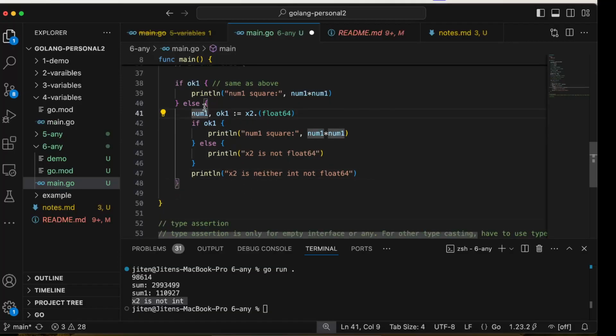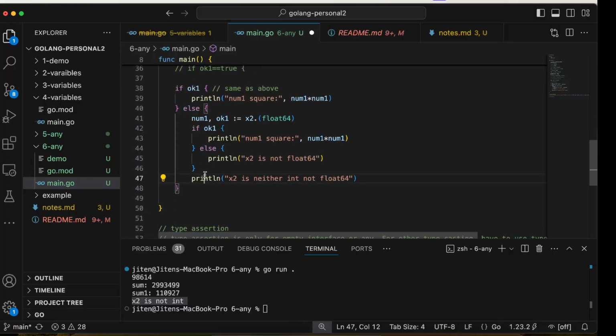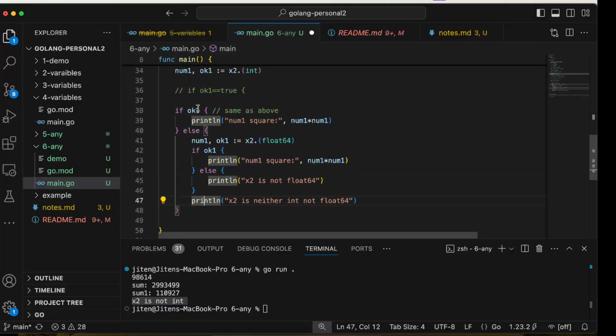So after this, in the else part, you can also use else if. You may ask me why should I use else? You can also use else if, but I have written like this. If okay, that means yes, it is integer. Else again I check with float 64. Again okay, num1 square, num1 square.